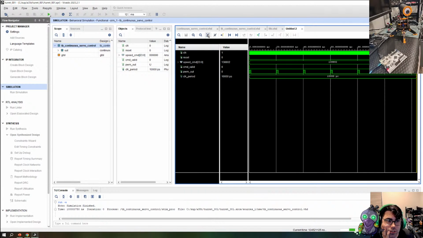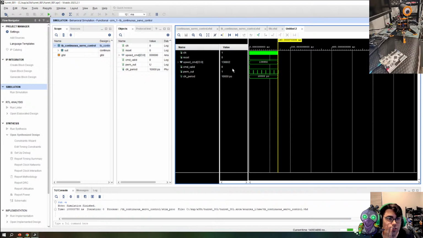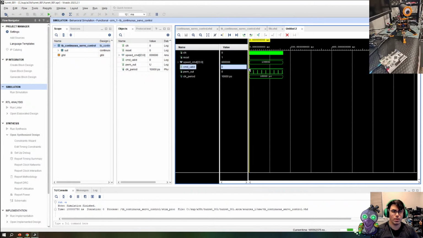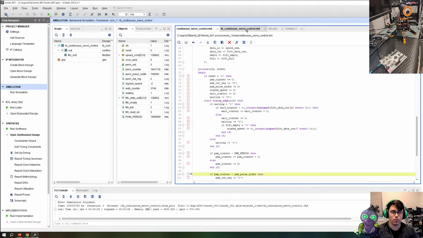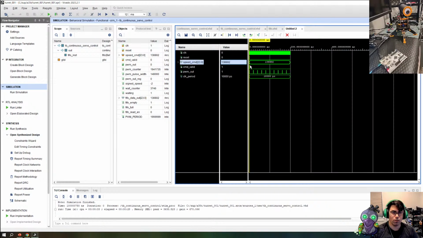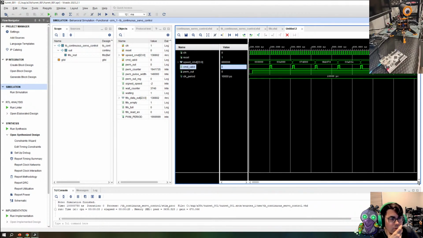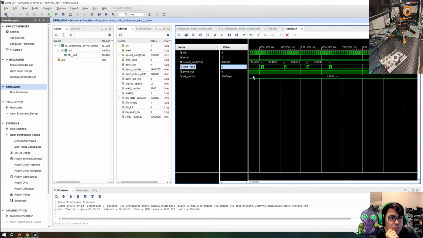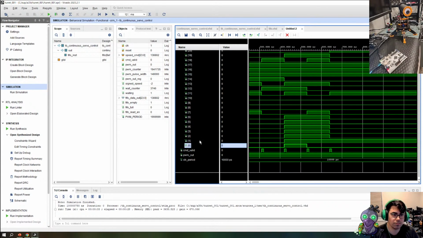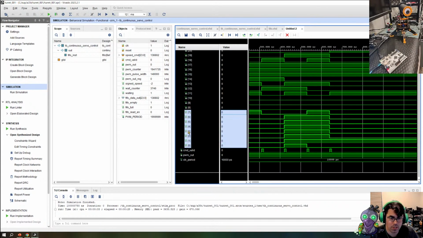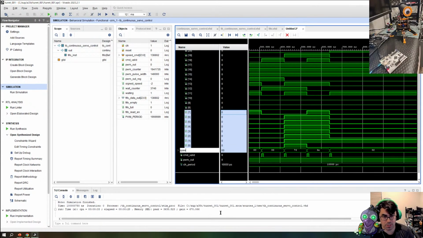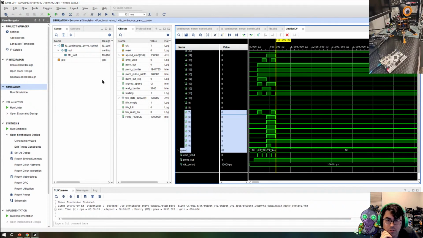Anything change? Grant valid did go high in the very beginning. Go all high. Okay. So it did do it. Let's do a virtual bus. Create virtual bus. So it did do those. FIFO not working.